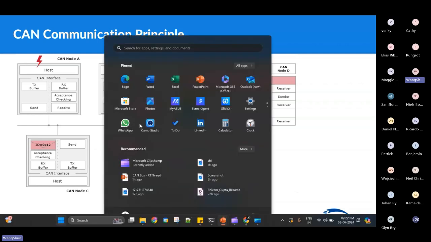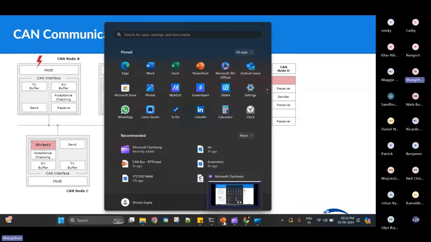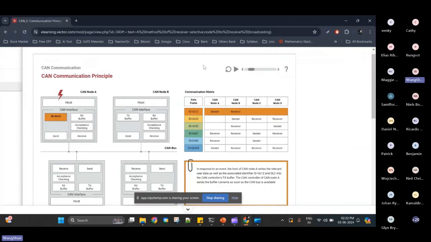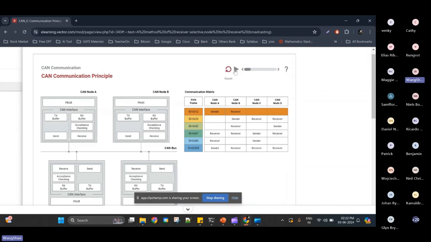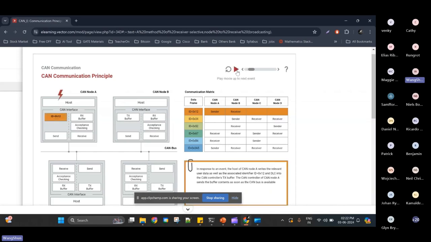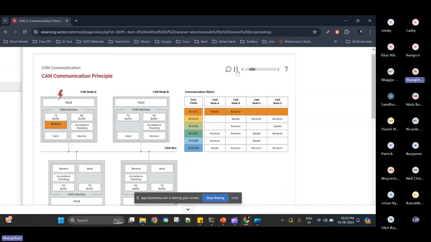If you want to see this, we can see it with a visual here. If I run this, you can see the CAN node is trying to send 0x12. Okay, we will start it from scratch. The CAN node wants to transmit 0x12. Let it transmit. It is just transmitted and everyone will receive it.